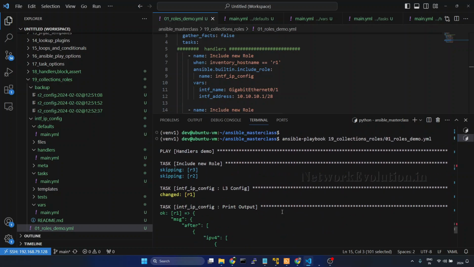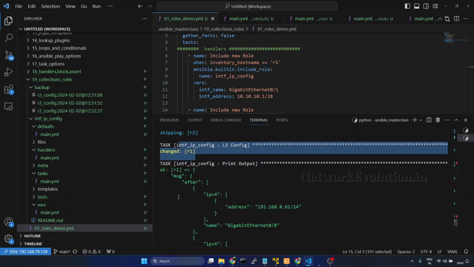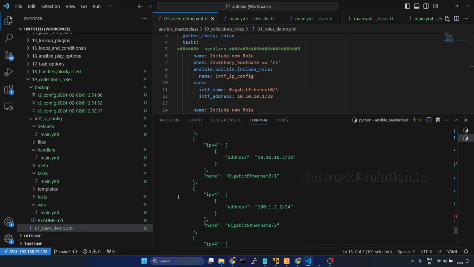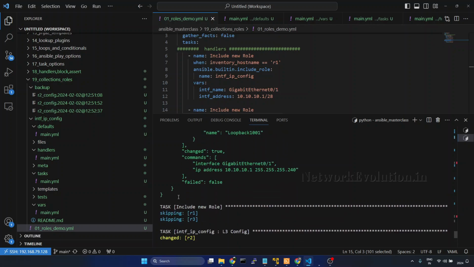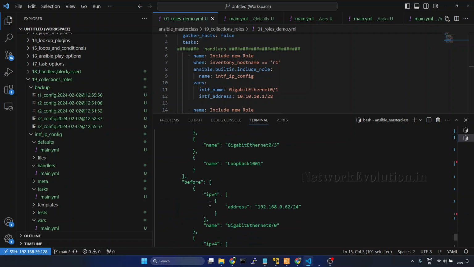Now if you see here, the first task is running only on R1, and it is even triggering the handler. The second task is running only on R2.